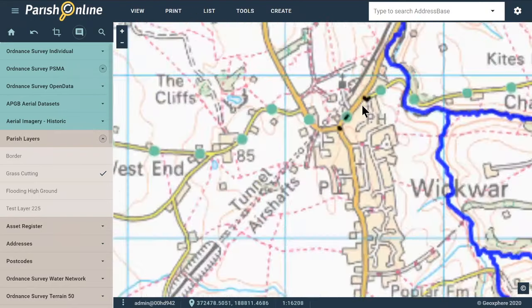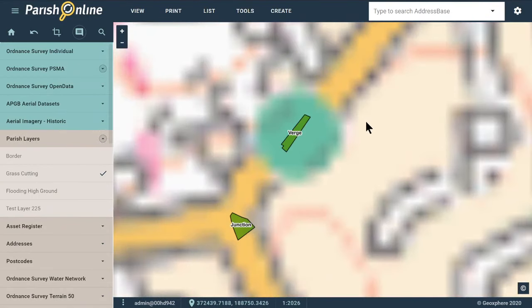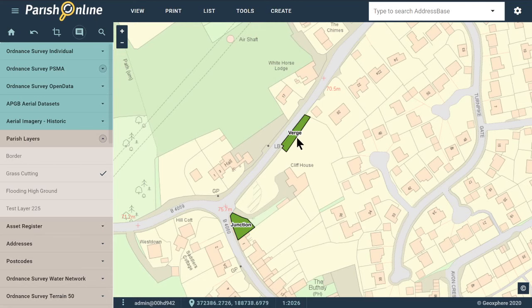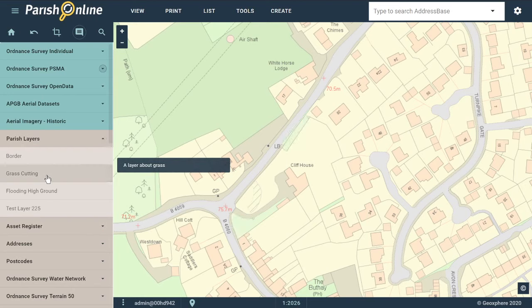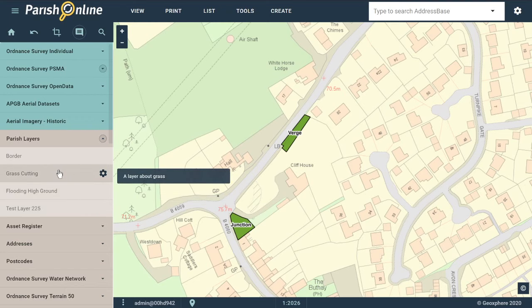But if I zoom in here, you can actually see that I have drawn some information in here already. And just to show you the implications of this, so clicking there hides it. It doesn't delete it, it's just hiding that parish layer. And click it again, that switches it back on. So from the first time I log in, I can go and see what other information I've got in this area.